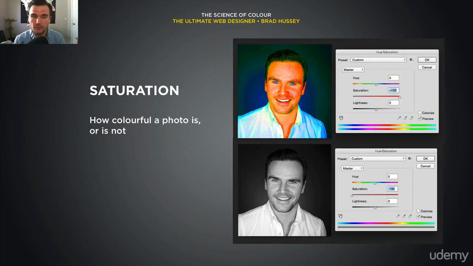Saturation is how colorful a photo is or is not. So right here on the right, we have a picture of me with the saturation of the photo dragged straight up 100%. And at the bottom, we have a black and white photo where the saturation is completely removed from the photo.